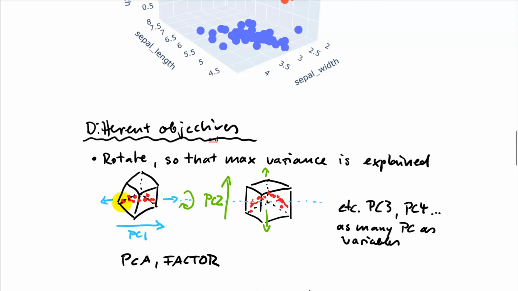So just to recap what I've shown you before, you try to find a principal component that maximizes the variance explained in the data set. You want to stretch it out as much as possible in this horizontal direction. And then once you have determined your first principal component, you fix that, but you can rotate your cube or your multivariate coordinate system around that first axis to get a second principal component.